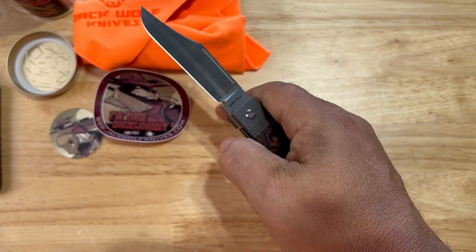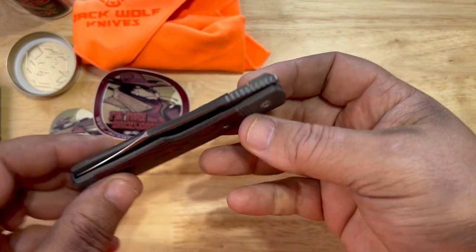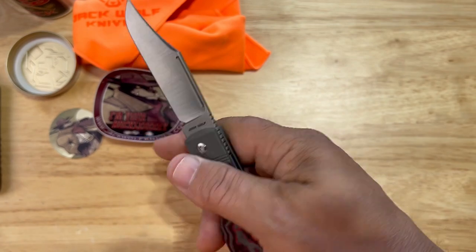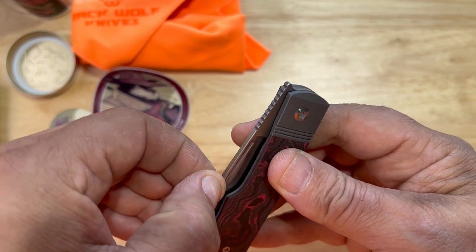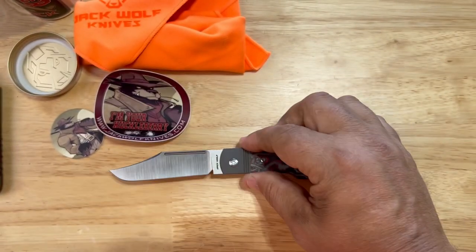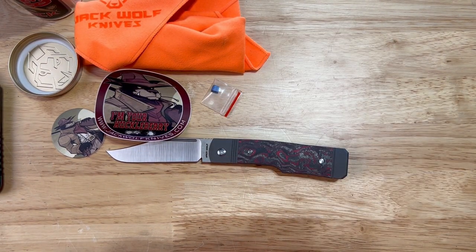Here's the bolster lock — absolutely amazing. Guys, did not see this coming but so, so happy it did. So impressive. The top flipper works perfectly, the fuller on it — which is technically kind of the long pole — works perfectly. The detent is pretty damn good, pretty solid.